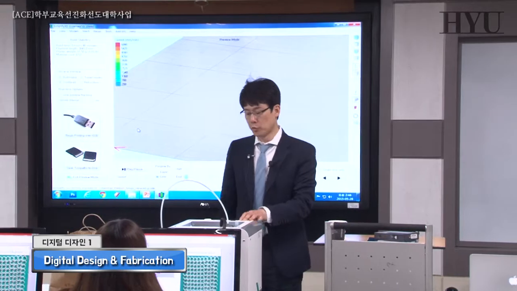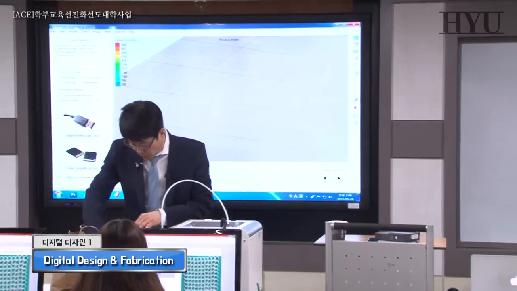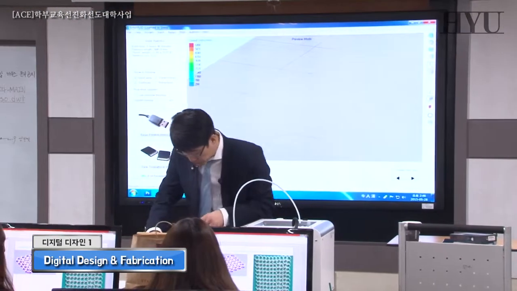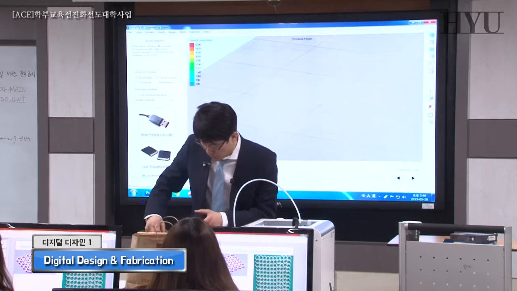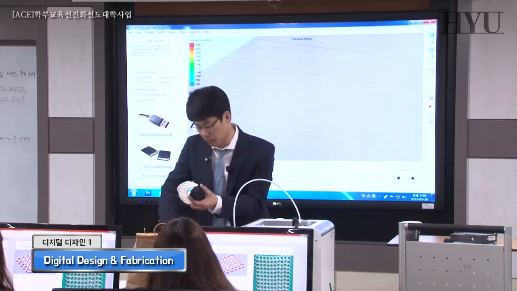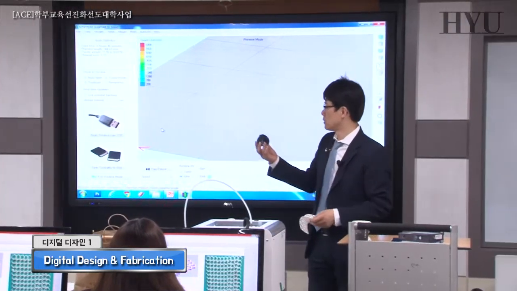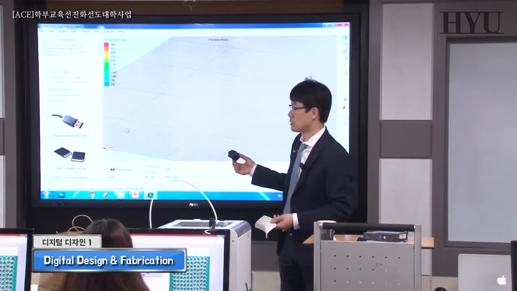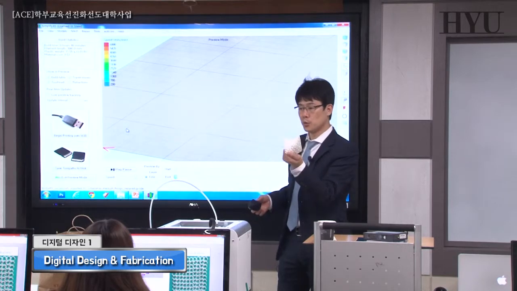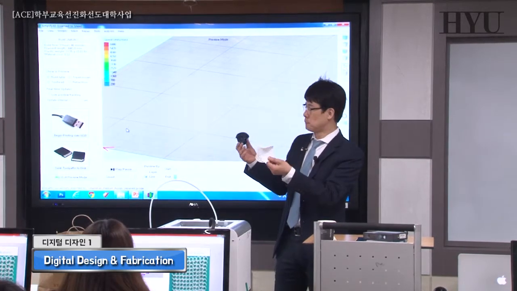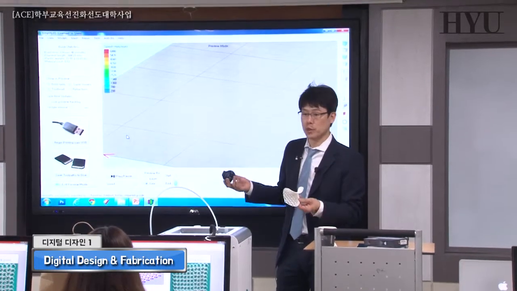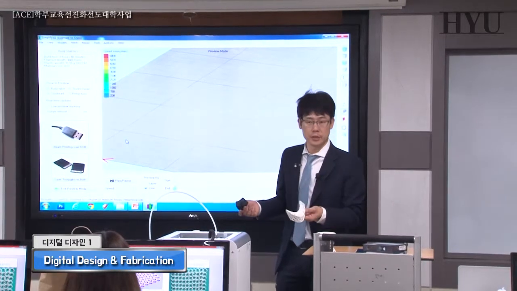Okay, you can take a look at some more examples. I brought some examples here. Those two things are very simply generated 3D Max geometry, okay? And this one too. This kind of freeform is one good example for 3D printing.